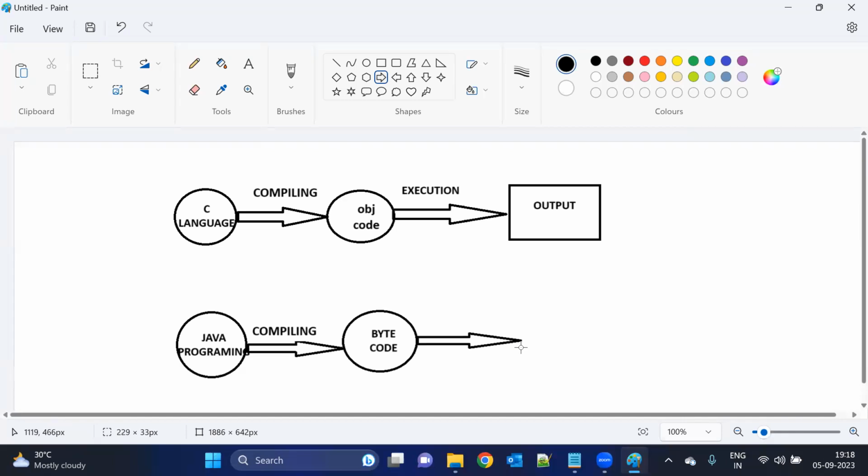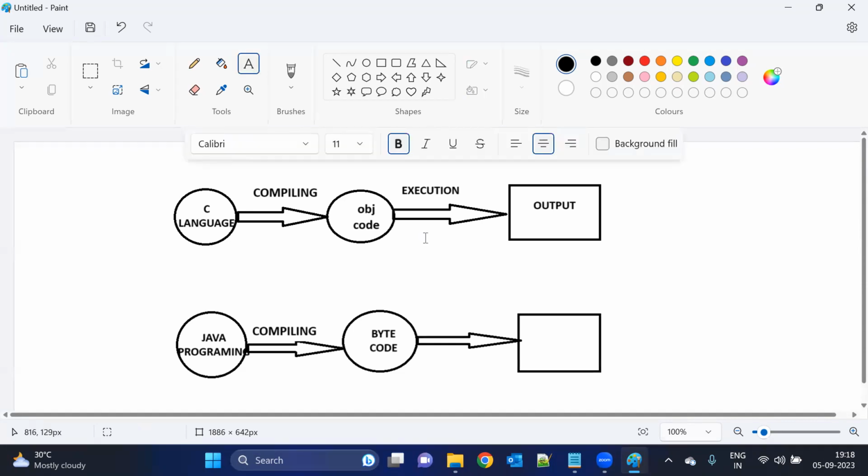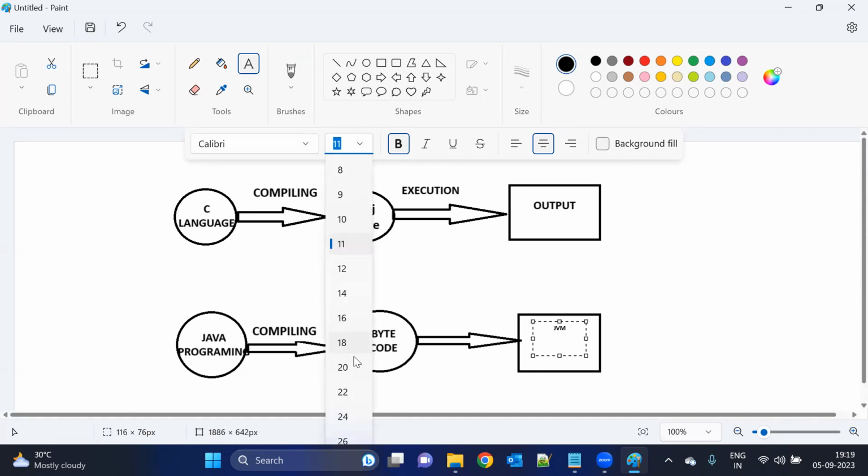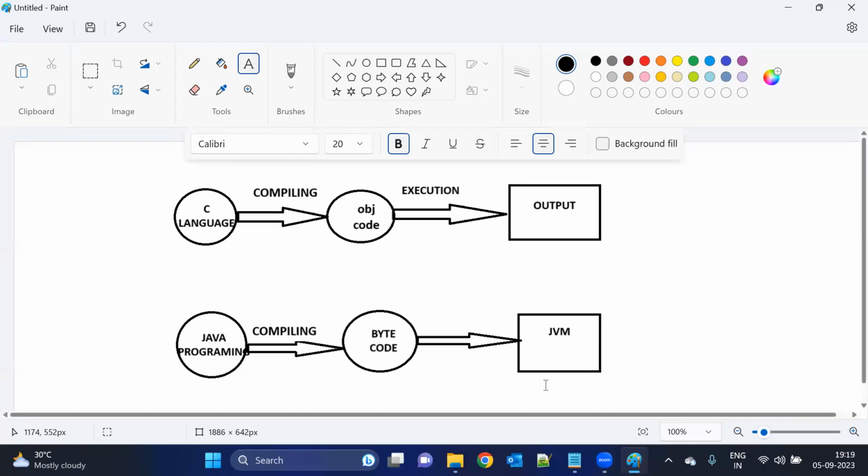JVM. What we got here is that the Java program is converted into bytecode after compiling.